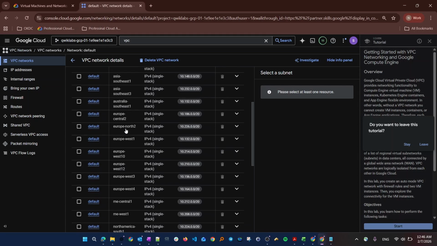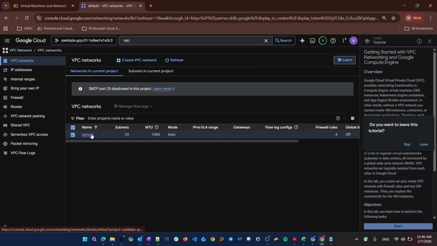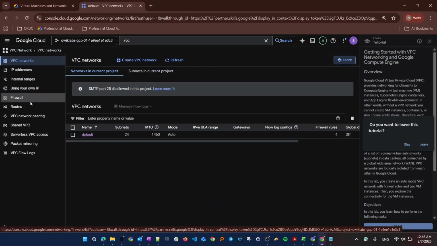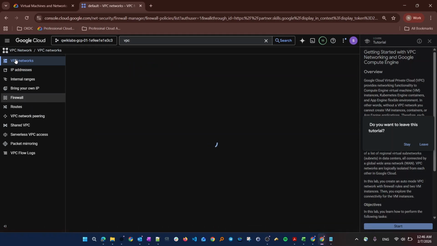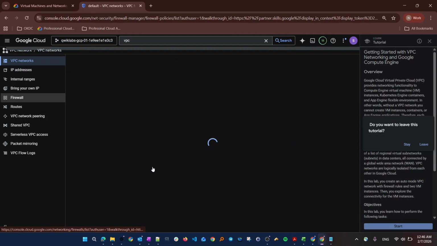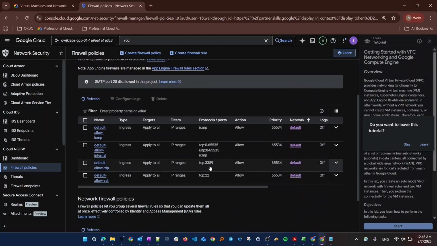As a standard best practice, if you are preparing your learning zone, you just delete this default VPC. But before I delete it, let me tell you what other things will be there. One is your VPC itself and the related subnets. You will also see the firewall rules over here, which are default rules that you did not create.